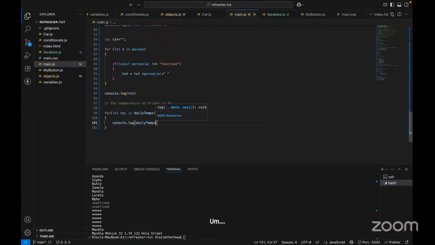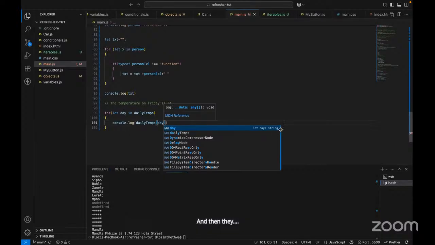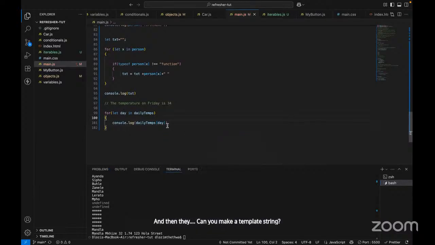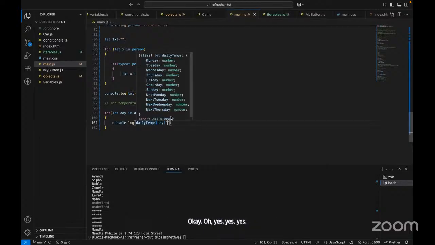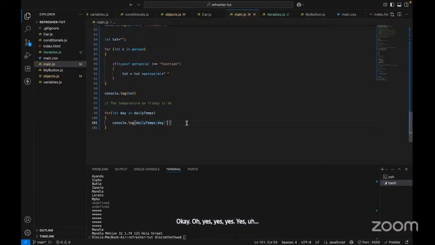The square brackets. Yes. And then day. You make a template string. Make it a template string. No, I mean those ticks. Can you make those? Oh yes. Inside, all of them, daily temp.